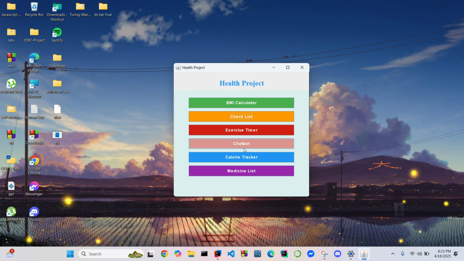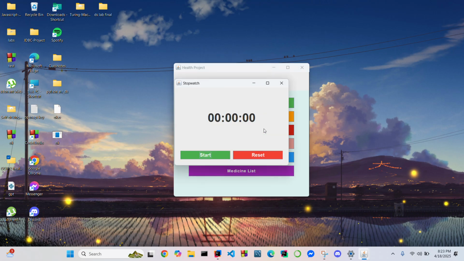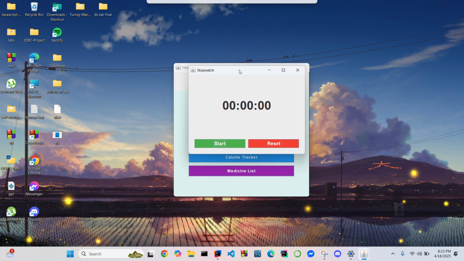And for the third feature, I have an exercise timer. This is a simple timer to track my exercise time. If you can recall, in the diet suggestions and exercise suggestions, there are some exercises which are done periodically, like I have to do it 5 times each day or something like that.